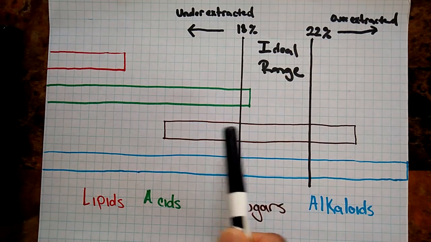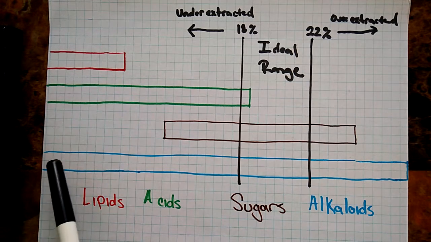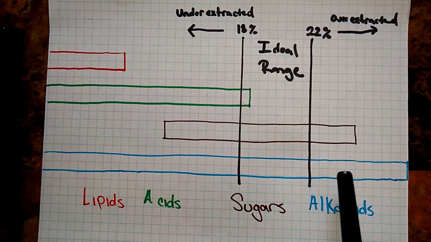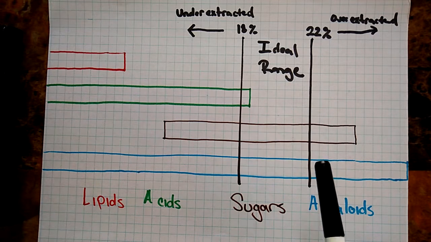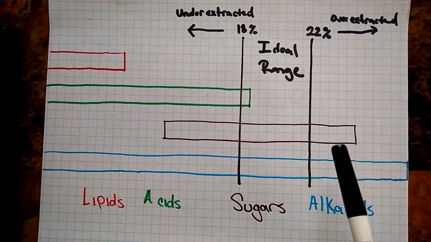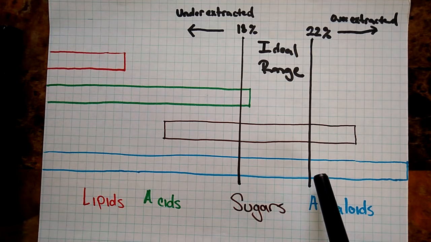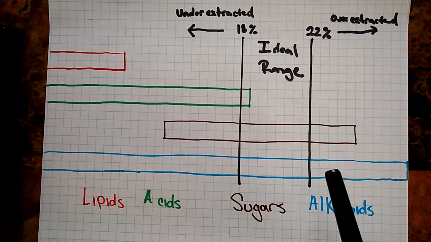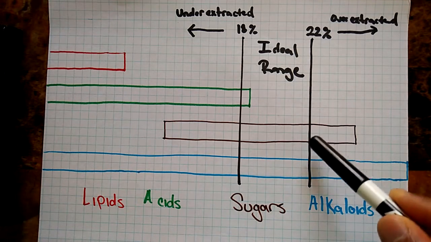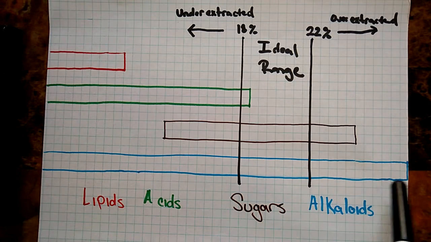Now, sugars do still come out after the 22% mark. The thing is that because these alkaloids are coming out the entire time, as long as that water is in contact with the coffee, they are adding bitterness to the coffee. So, what you want to do is get the most sugar out of the coffee with the least amount of alkaloids to the point that they take away that sweetness. So, if you keep brewing, you will add more sweetness, but you will also add more alkaloids.